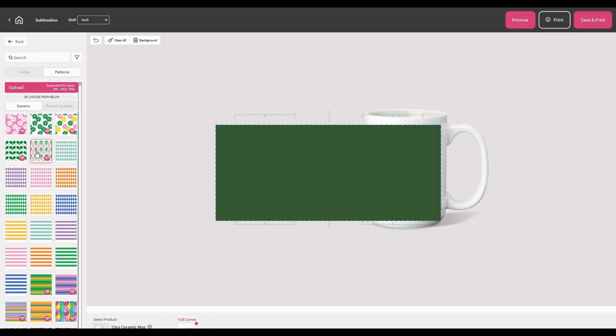And then also, if you don't find the exact pattern you need within our pattern library, you can always use this upload tool to bring in any of the supported file types that are listed here, add those patterns right to your project very easily at any time.